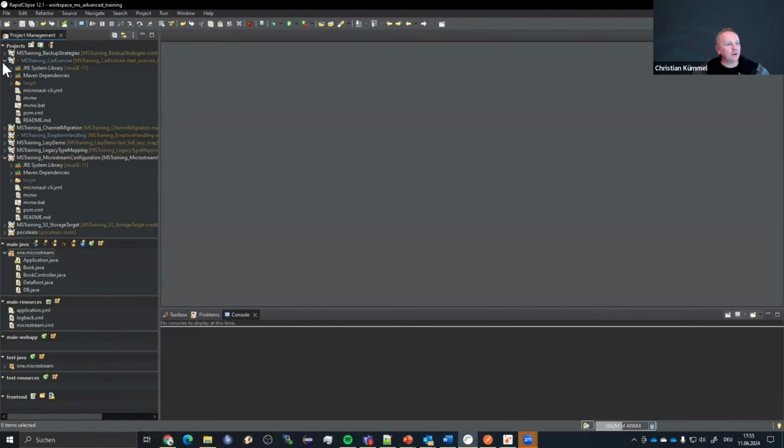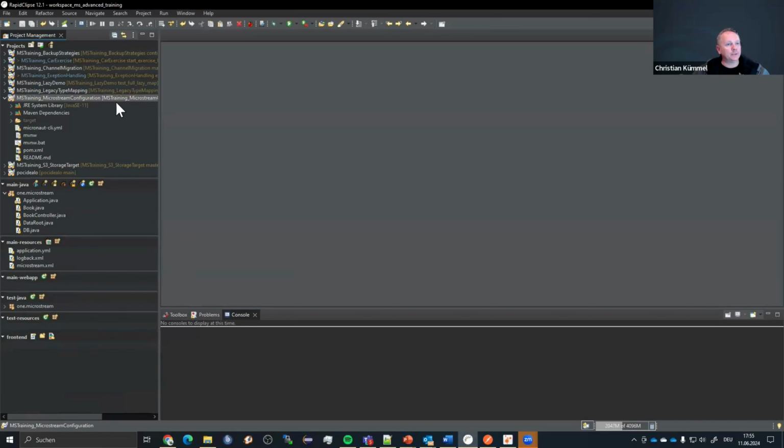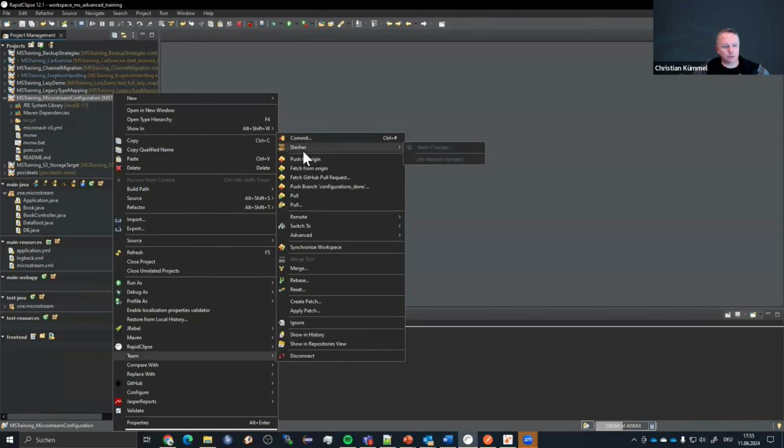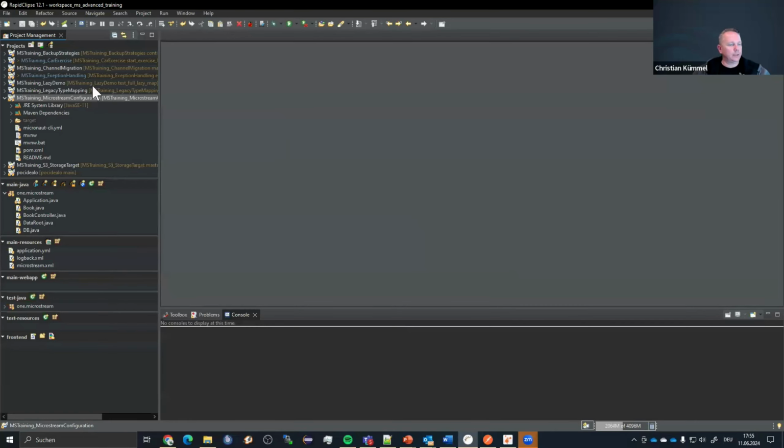Okay, so let's talk about configuration. How to configure and why to configure that way. Let me just check if I'm in the right branch. There we are. Switch to configuration done. Okay, let's use this branch directly, the configuration done branch. I think that's quite helpful to see the differences. I would not type this for now because it saves me a little bit of time to directly jump in.